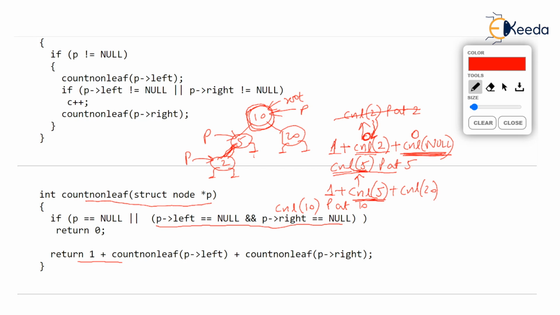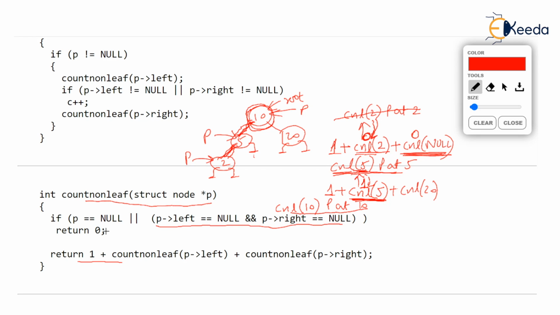So what you observe is phi is such a node whose left branch has 0 non-leaves and right branch also has 0 non-leaves. So count non-leaf phi now ends, returning 1 plus 0, and it returns that answer back at the call here. This is 1, isn't it? What is 1 is count non-leaf phi, which means count non-leaf 10, this function, now knows that towards my right there is only one non-leaf. I hope you are understanding.